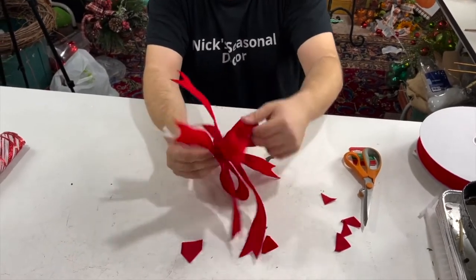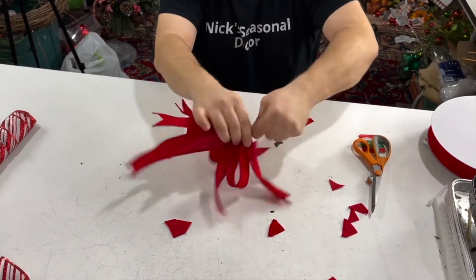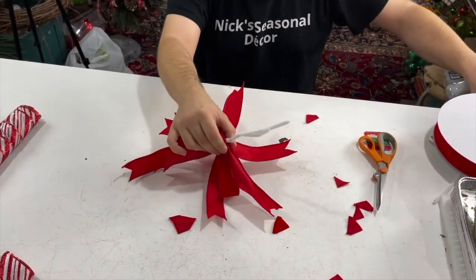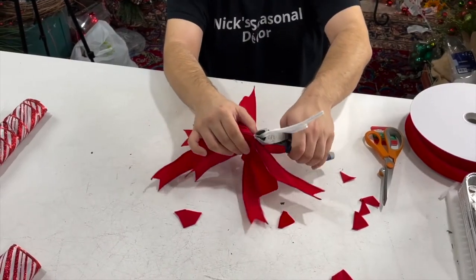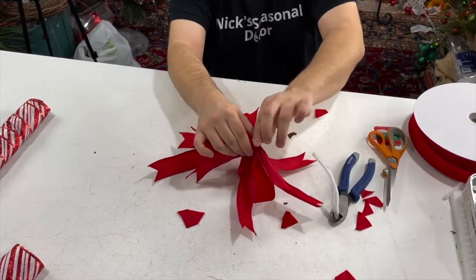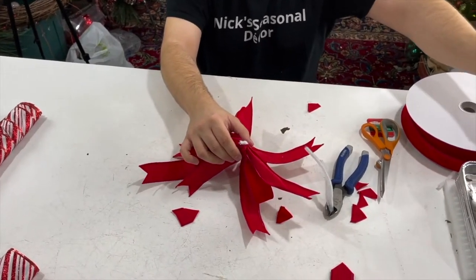And then what I do, this is pretty much the only project I do this for. I twist the pipe cleaner secure, and then I cut it right off. So I'm going to cut it at the base, but leaving a little bit of that twist on so that it doesn't fall apart completely. Now what we can do is take that, apply a little bit of hot glue on it.